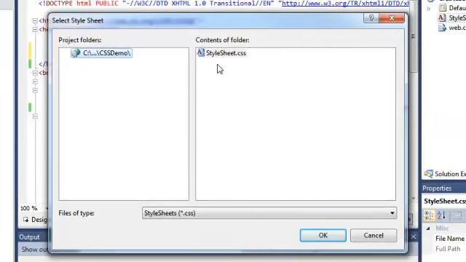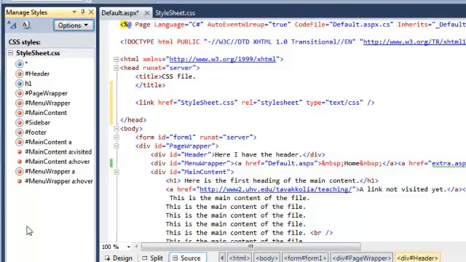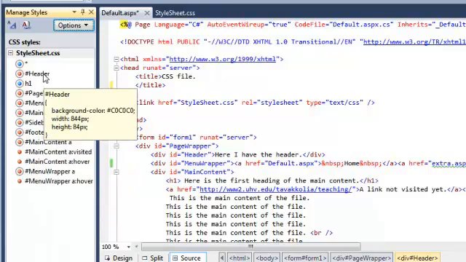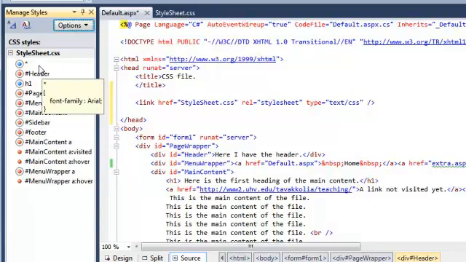and it would open a list of all the external style files that you have, and I have only one here, so select it and click OK, and it will show you all the different types of styling elements that I have created.